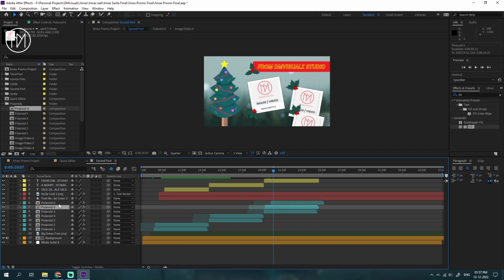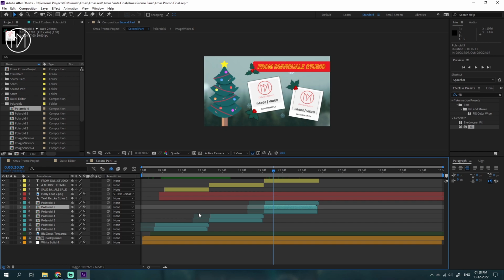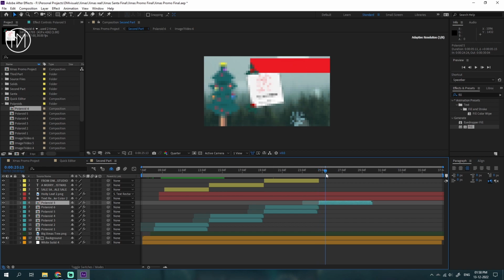So we want it to be different than the polaroid 6, as this file links to this one, and this file also is linking to this one. So what we need to do is, let's first do the polaroid 5 instead, so that we do the left one first. So I'm doing Ctrl D, I'm going to drag it up, I'm going to drag it to the next section so that it goes down, goes up.